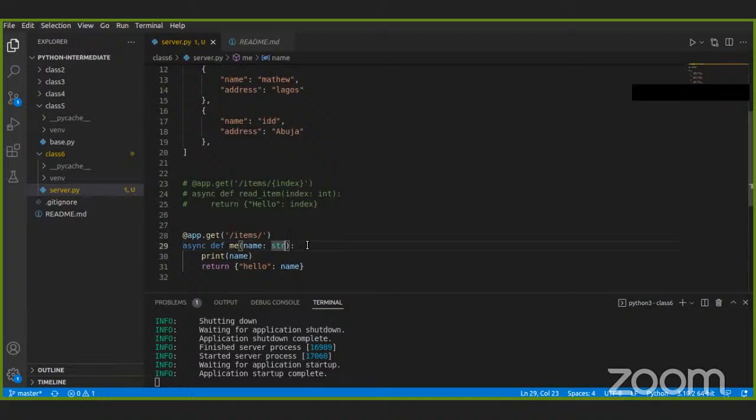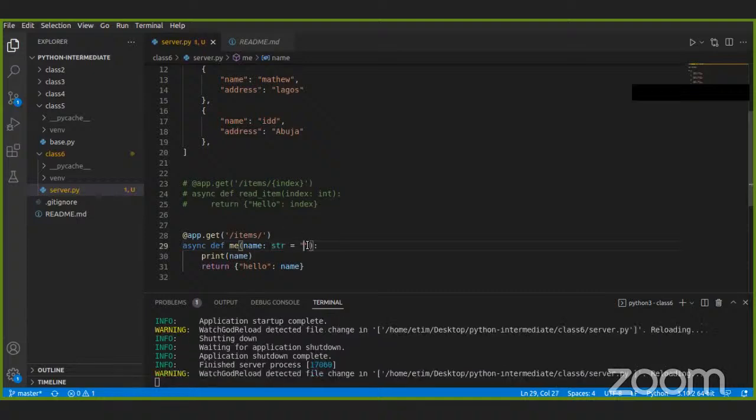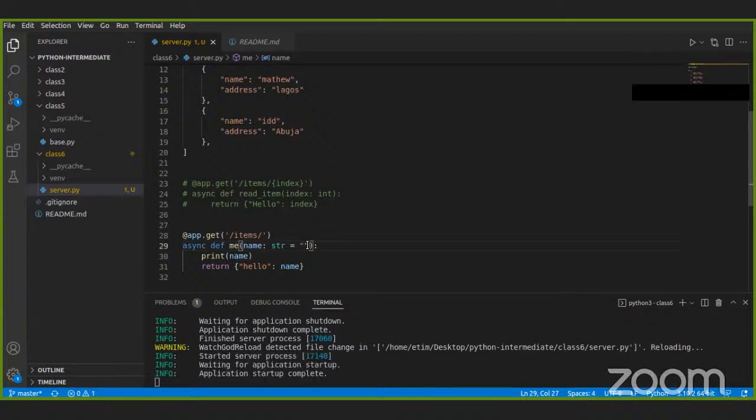The user is free to provide this data or leave it out. So instead of returning that error, there's a way you can set a default value so that if the user has not provided this particular value, this default will be set for you and you'll be able to do something with it.